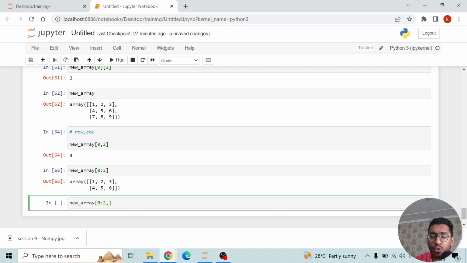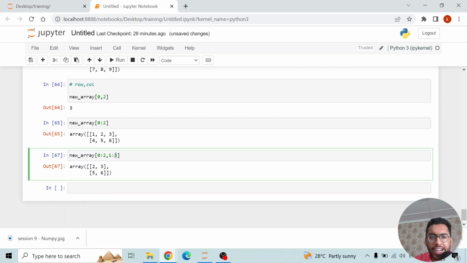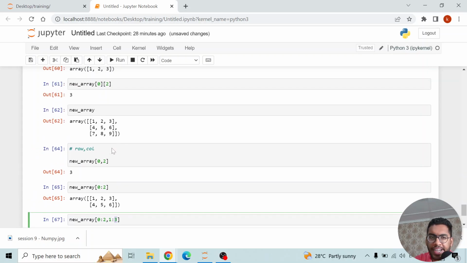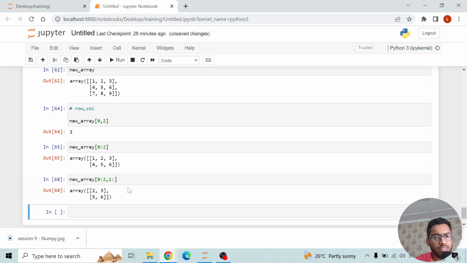Now I have to give values for the columns. I need the first column and the second column. I don't need the 0th column, right? So I need 1 onwards, and you can see. Or you can just type 3, because the last value is excluded, so it means you are picking the first and the second column. But we all know that if you don't pass the value after this sign, it will automatically pick up to the end. So super duper useful.